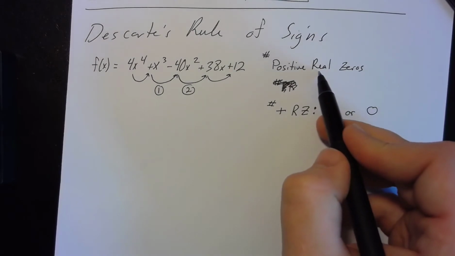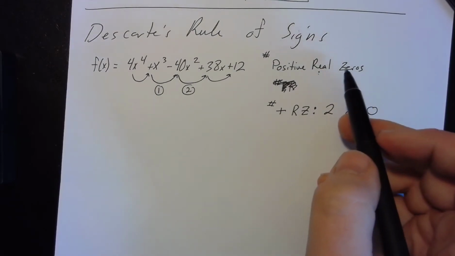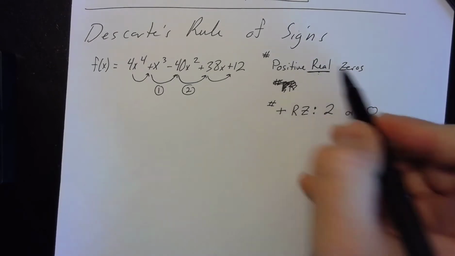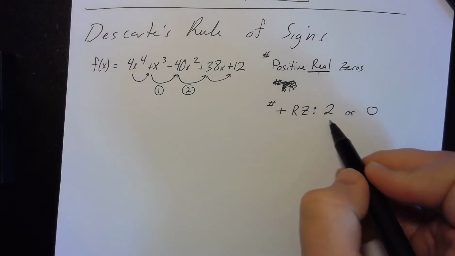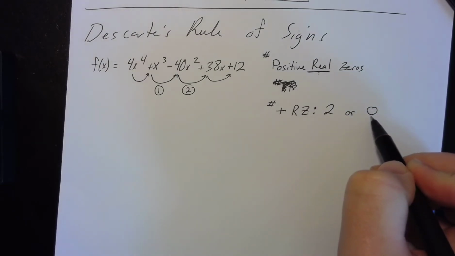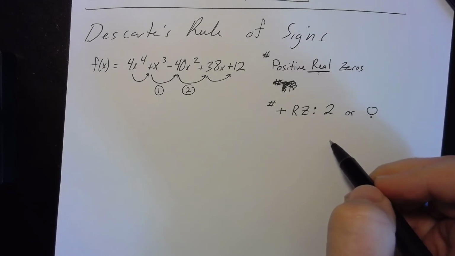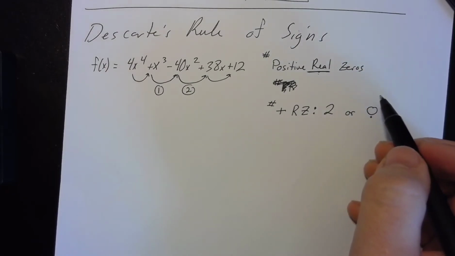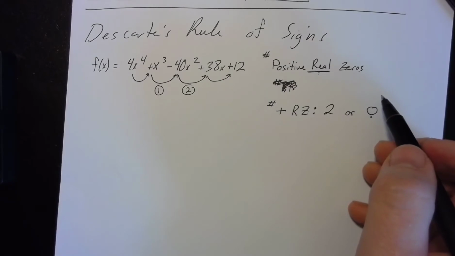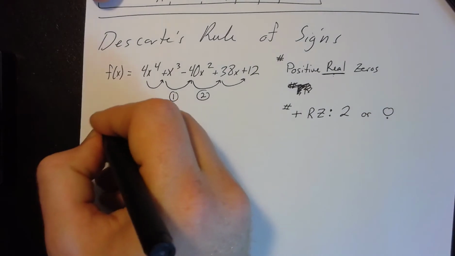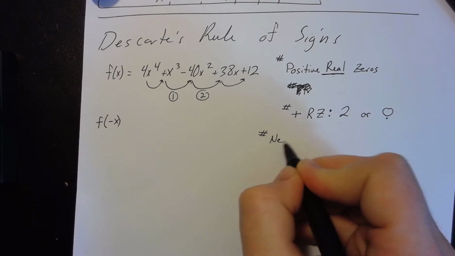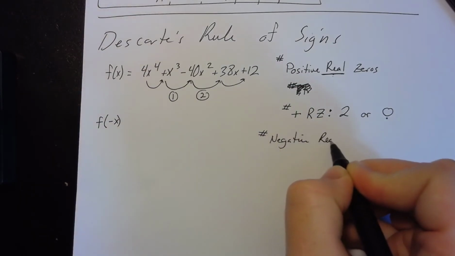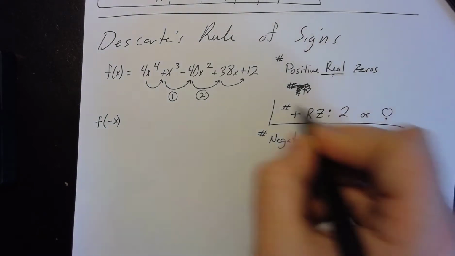Again, notice the difference between real and rational. In the previous video, we talked about rational. In this one, we're talking about real, which means that if I don't have these 2 positive real zeros, then the implication is that they're either going to be negative, or they're imaginary values, in which case we don't factor exactly, but we use the quadratic formula to determine those values. Now, we still haven't figured out the number of negative real zeros. Keep in mind I'm going to put that in a box, that's part of my answer.